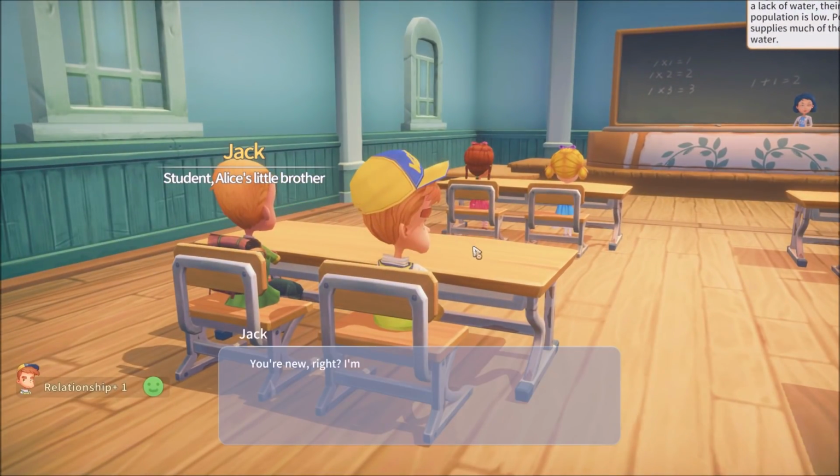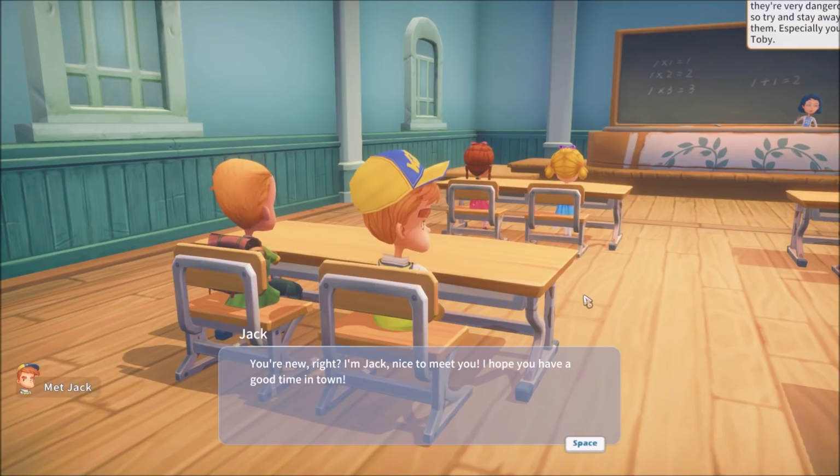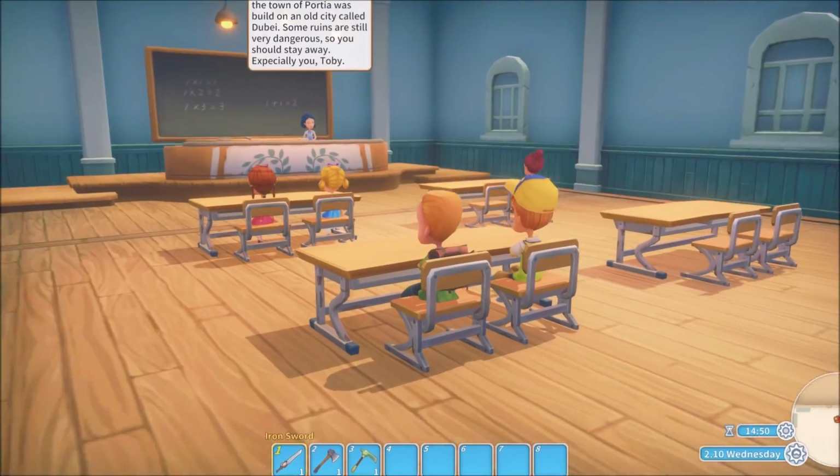Jack? You're new, right? I'm Jack. Nice to meet you. I hope you have a good time in town. Do you want to buy some flowers? Straight from my sis's garden. Okay. Toby we've already met, I think.